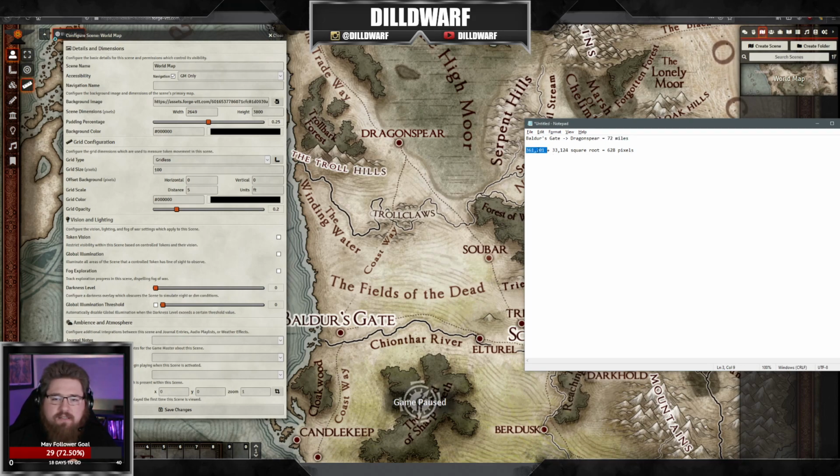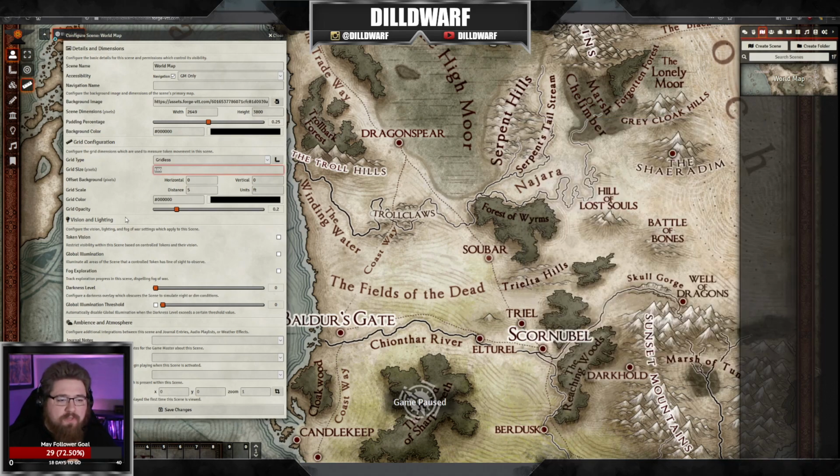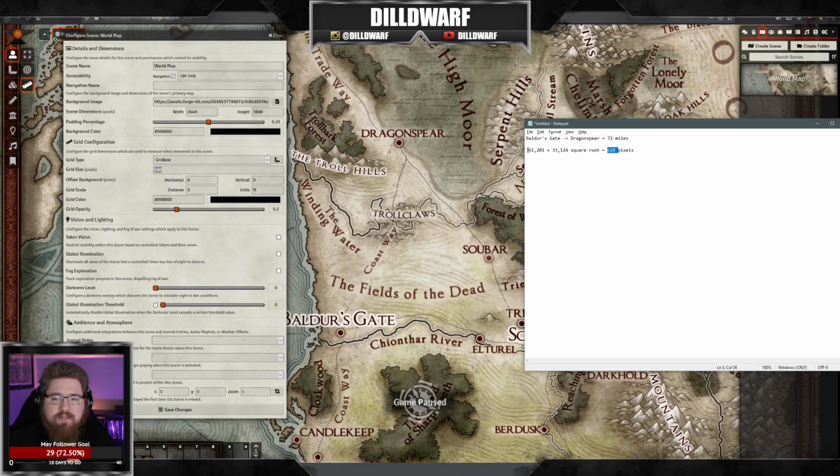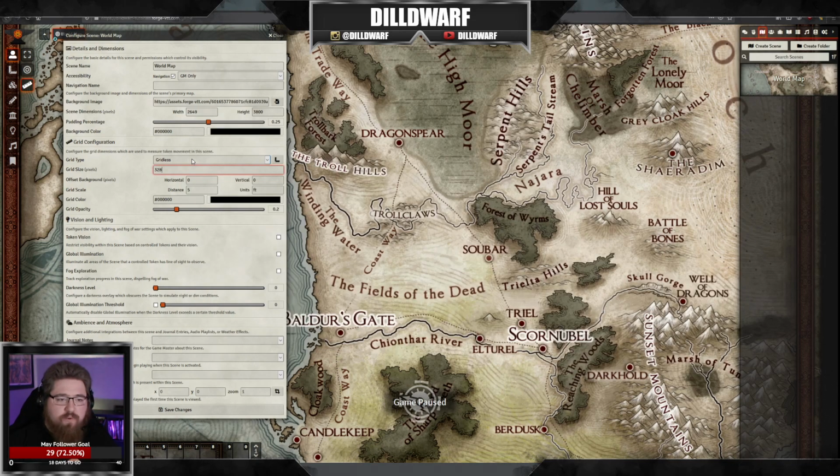We take the square of the pixel differences, then square root that whole thing, and we got 628 pixels between Dragon Spear and Boulder's Gate. So we just type those in: 628 pixels for 72 miles. Now, you can do that for any two locations on your map.